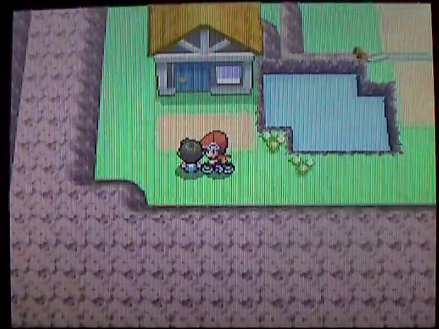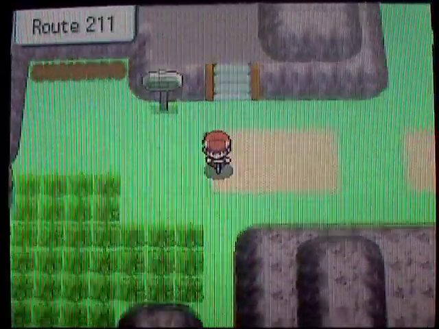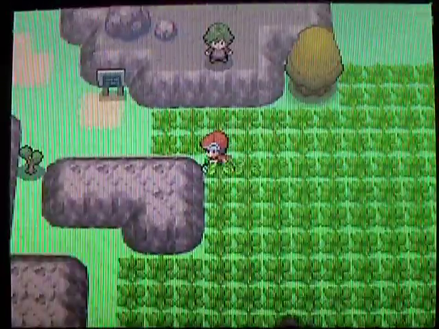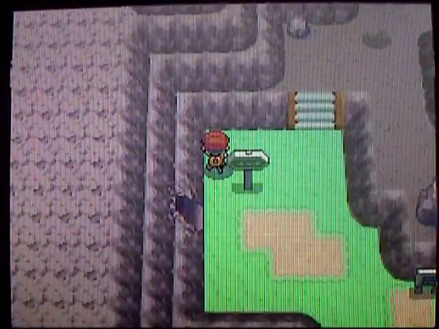Alright, now the next place we're going to have to go to is Snow Point City, because that's going to be where the next lake is at, the one where we have to find Barry in. Well, in order to get there, we're first going to have to go through Mount Coronet. Now, I recommend you bring a bunch of Hyper Potions and Max Repels, Super Repels, all that stuff, because it's going to be kind of annoying getting through the place.